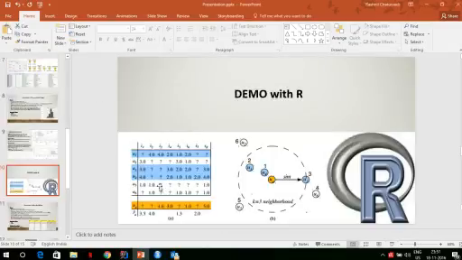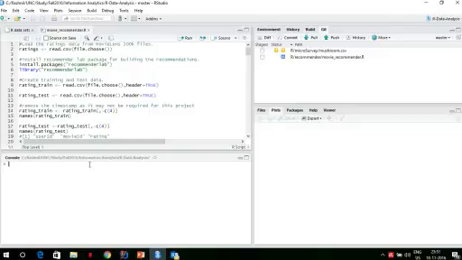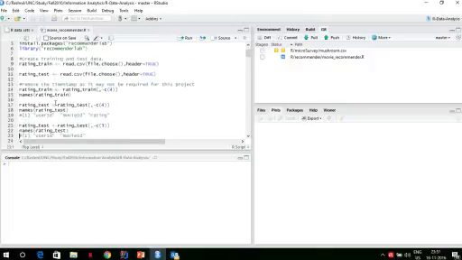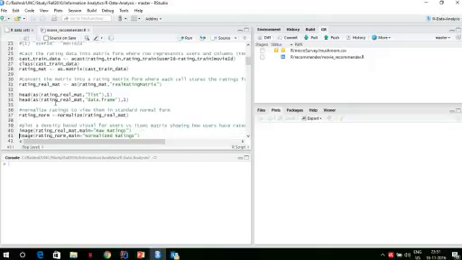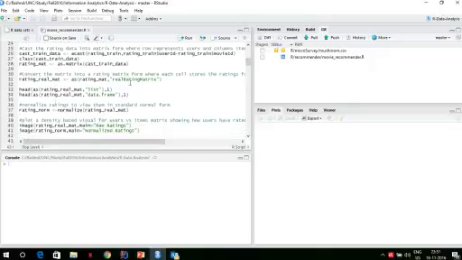I'll quickly take you to R and show you how I've done that. Here, I've just imported the library. I've created a training and test set, and then I had to convert this into a real rating matrix.